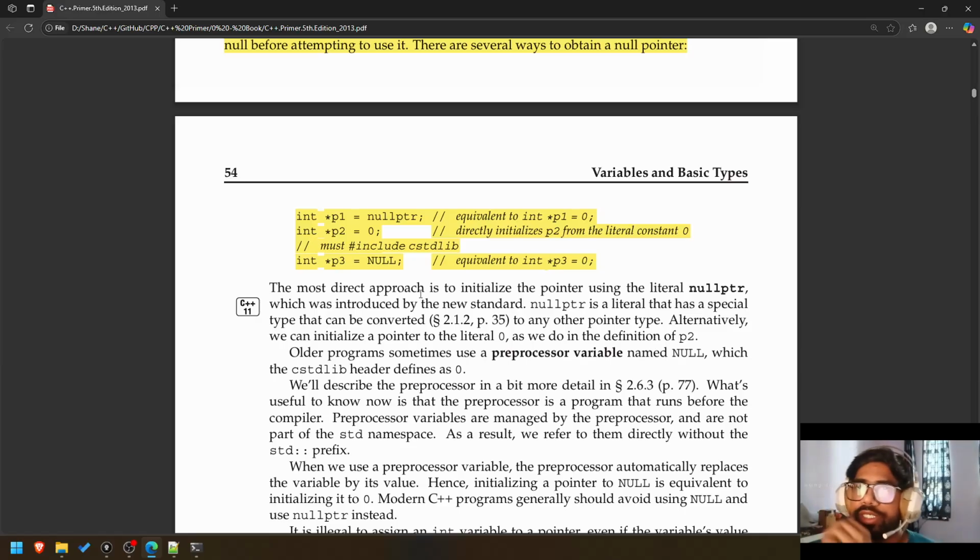The most direct approach is to initialize the pointer using the literal nullptr, which was introduced by the new standard. Nullptr is a literal that has a special type that can be converted to any other pointer type. Alternatively, we can use the literal 0.